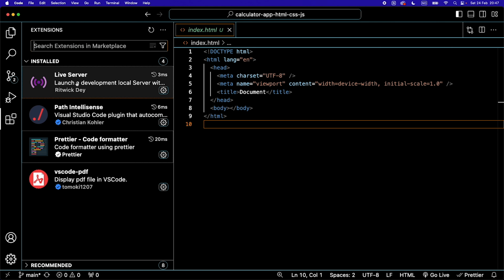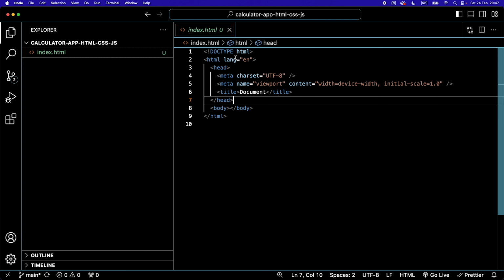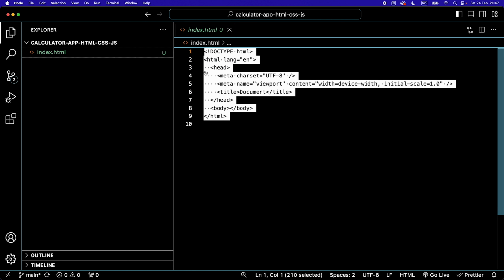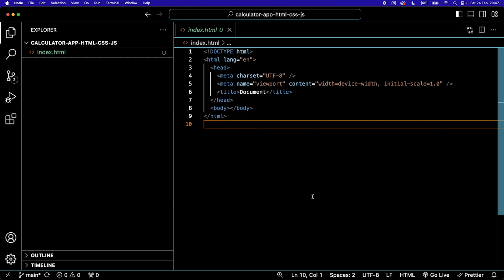So that is all for our extensions. Now let's get back to the Explorer tab, where we have our first index.html file. So if you didn't create that, please create this index.html file. This is going to be where we're running our website from. Basically, our calculator is going to live here. And then we're going to be referencing the JavaScript inside of the HTML, as well as the style sheet. And because we have Live Server installed, we can already click this Go Live and see our website in action.